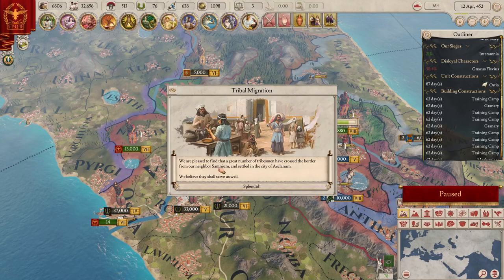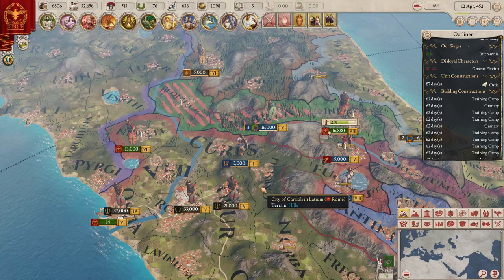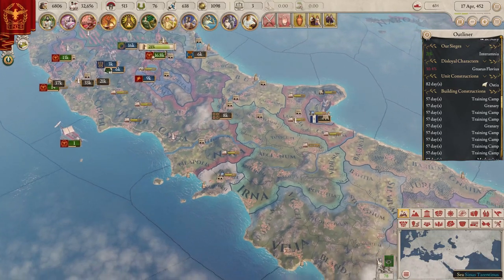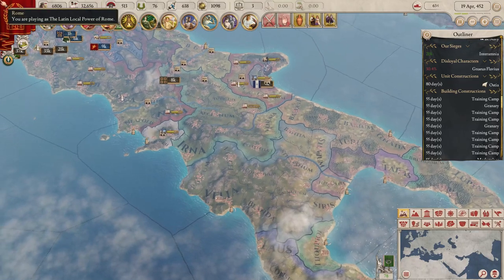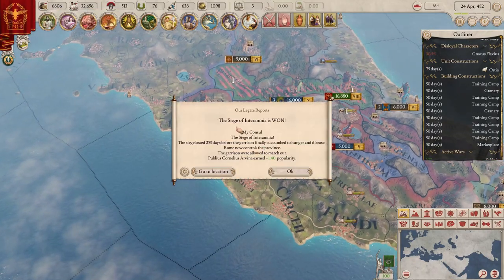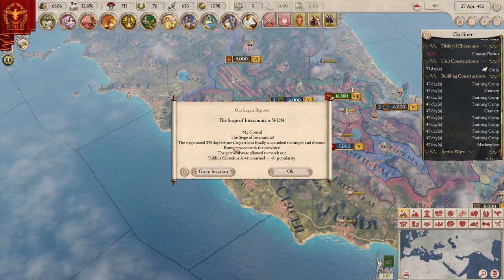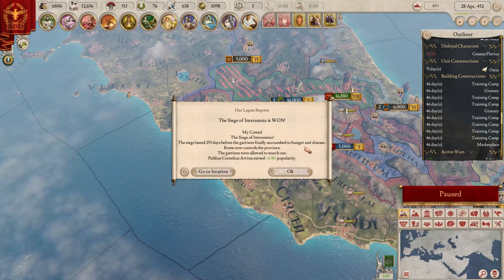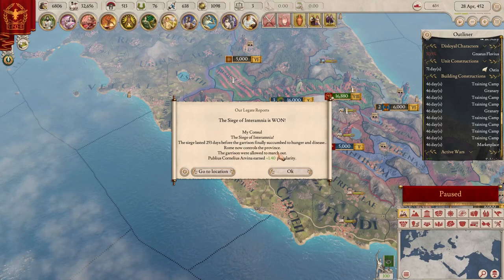Tribal migration. We are pleased to find a great number of tribesmen have crossed the border from the nation of Samnium and settled in the city where they shall serve us well. I don't know where that place is. I wish there was a little magnifying glass, but it's not a big deal. So, the siege is won, my consul. The siege lasted, let me pause, 253 days before the garrison finally succumbed to hunger and disease. Rome now controls the province.